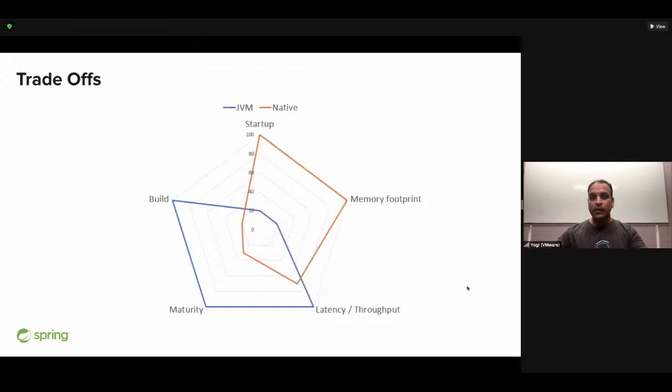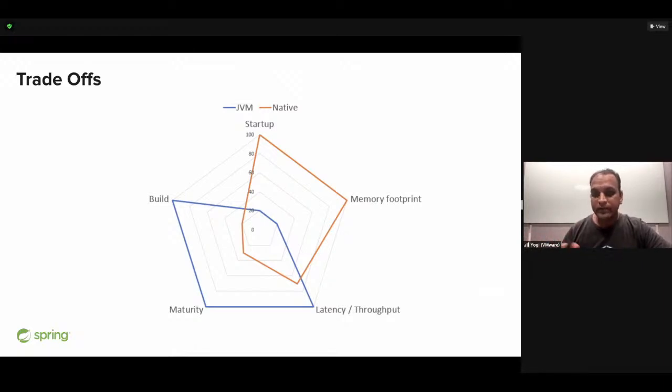Now, there are trade-offs, okay? And this is a very, very important slide. You have to remember that when you run everything on JVM, you have quite a few things working in your favor. It's a highly matured ecosystem. Your latency and throughput is fairly good, and your builds are great, right? But where it actually has issues is memory footprint and startup times. And that is where something like Graal VM or native images on Graal VM outshines by a long shot. Your startup times are going to be very, very low. We'll see in some of the examples that I'm going to share today. And your memory footprint would look really small compared to other things.